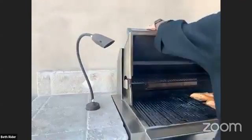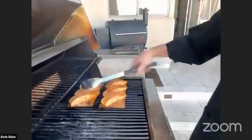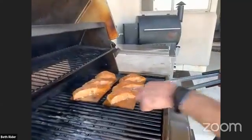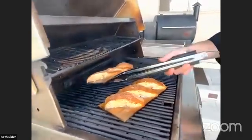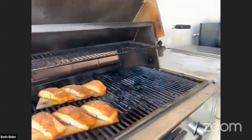Oh, look at this. This is what we're looking for. See this opaque flavor here? See how we've got all the fat coming out of the salmon? These are done. We don't want these to go any longer over that direct heat. See how our wood, nice and charred here, created a lot of smoke in there.